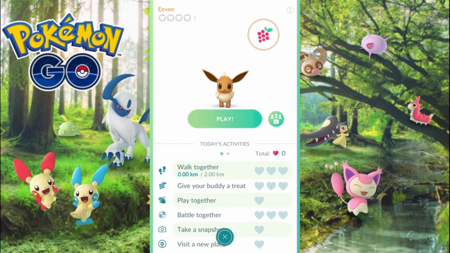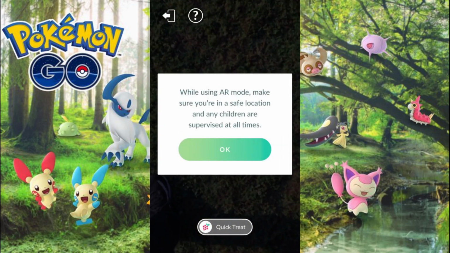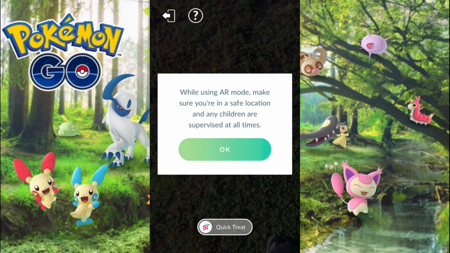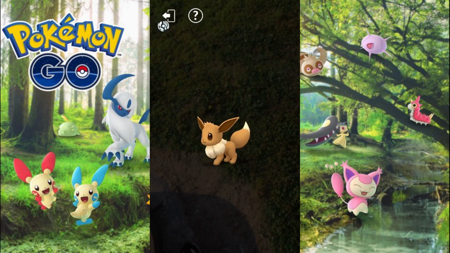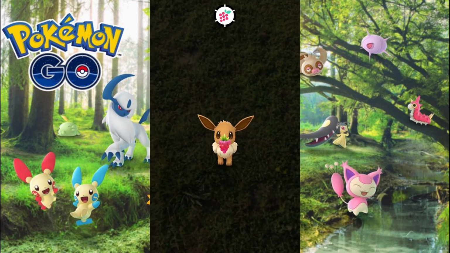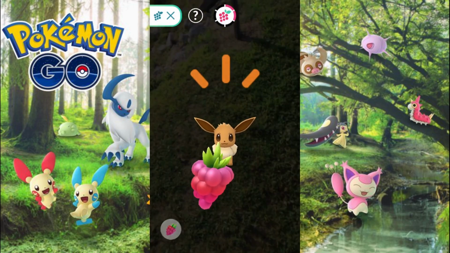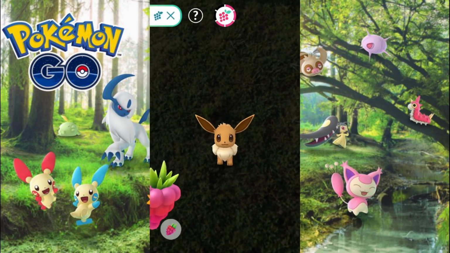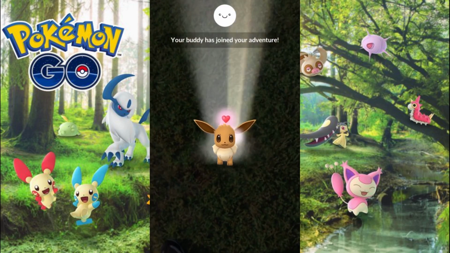Now that being said, when you click on play, if your buddy is not on the screen, you'll see quick treat at the bottom of the screen. Quick treat is what I use because you don't have to use AR mode for that. All you got to do is click on quick treat. It'll come up without that and you can give it a few berries. So I'm just going to throw it a few berries, get Eevee on the screen with me, earn an easy heart. And if you are a casual player who is not going to get all the hearts every day, something like this, just turning your game on, giving it a treat, it's a heart right off the bat. So it's a really quick way.